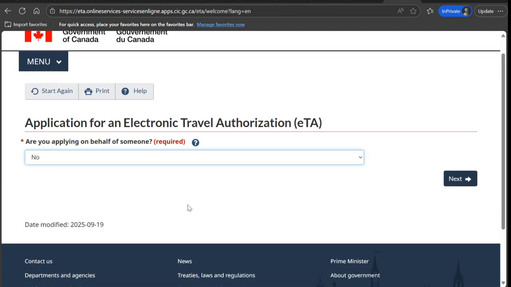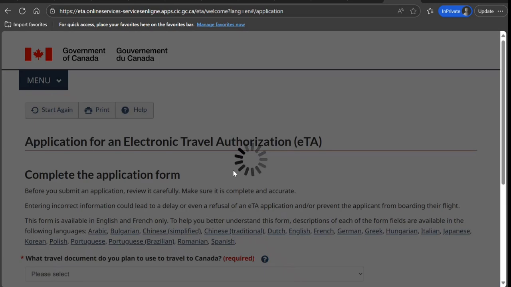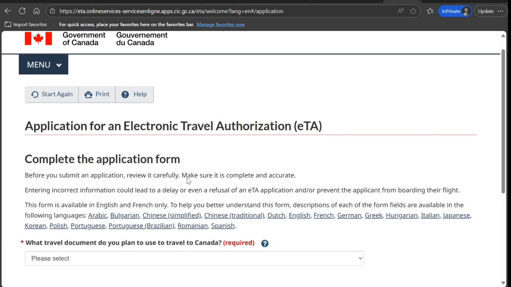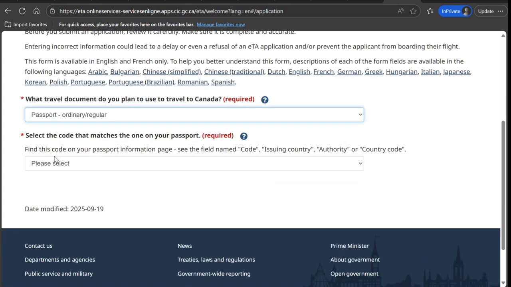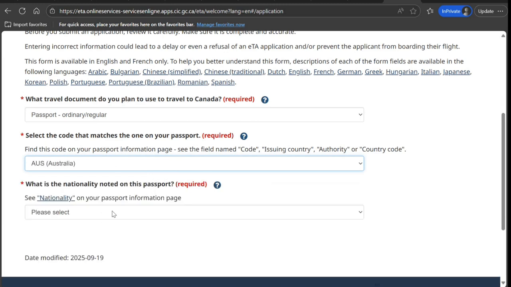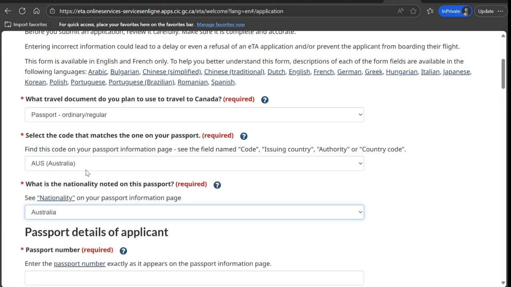I select no. Do it as per your own case. Which travel document do you plan to use to travel to Canada? I select passport, ordinary, regular. Code that matches your passport, eligible country. So I select Australia. What is the nationality noted? I select Australia.